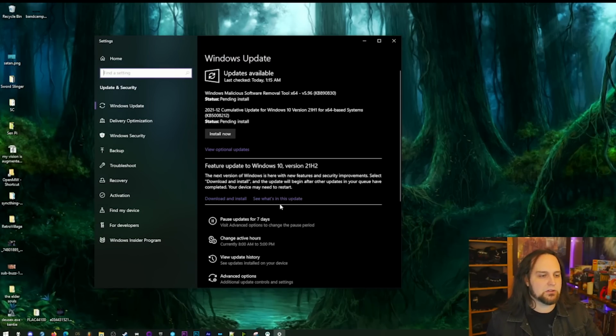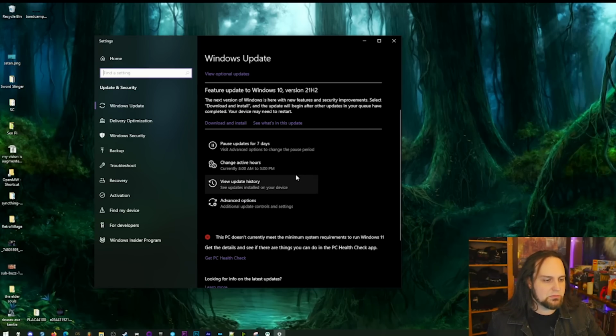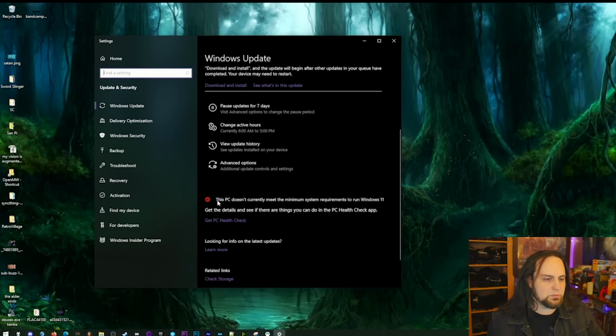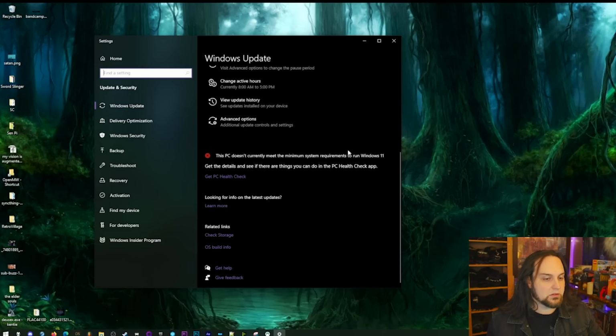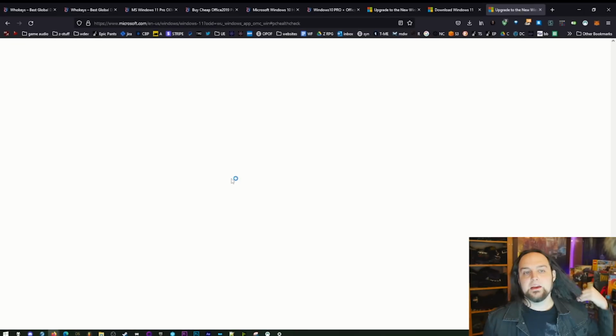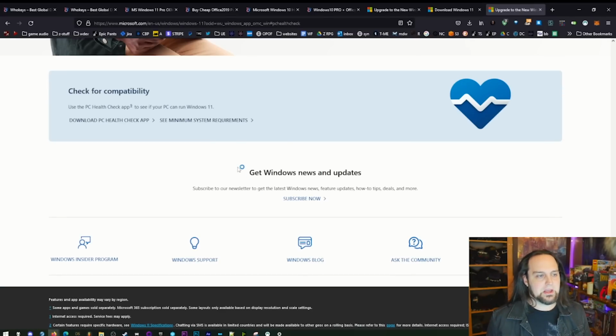And right inside here, it's going to say if you can install it. You need to install all your updates first. And sometimes you may see, oh, Windows 11, that says this PC currently doesn't meet the requirements to run Windows 11. I wonder why that is. So we need to grab the PC Health Check and find out what it is that's keeping us from upgrading. It could be something in the operating system, but it's probably something in the BIOS for most of us.